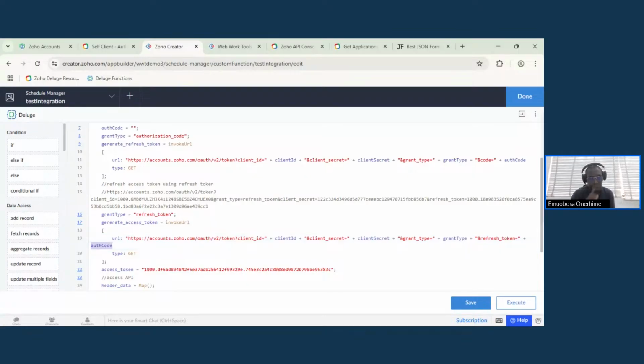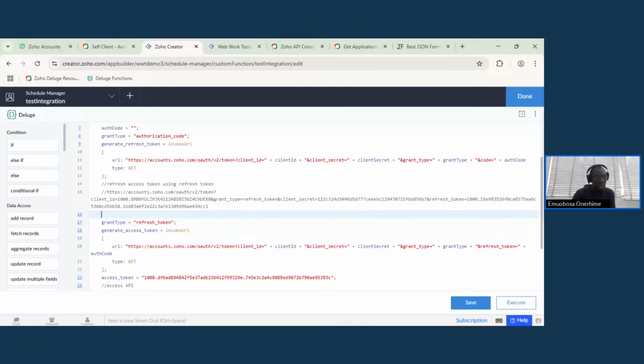Okay. Now, the information here is also not hard code. So the information here is going to be generate refresh token dot get, no, sorry, let's type refresh token here.